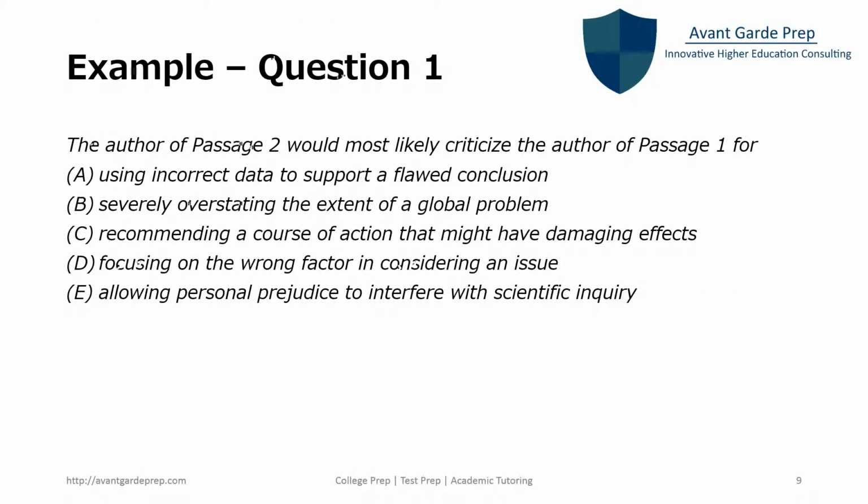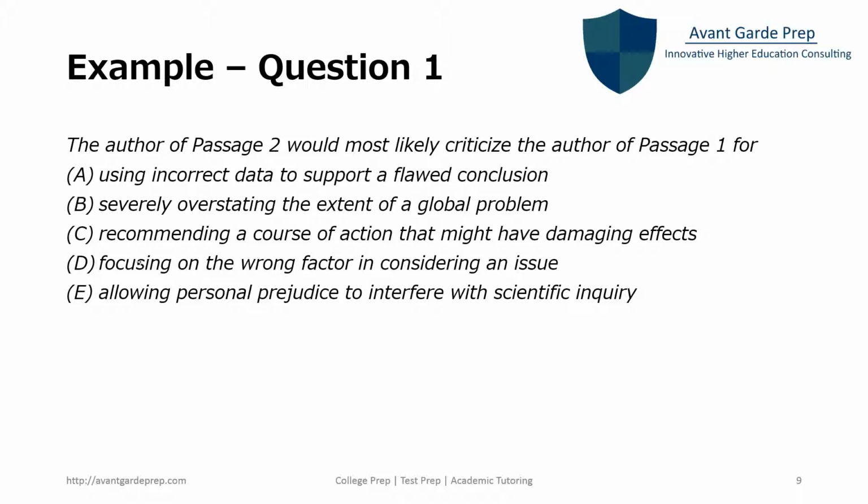Okay, so let's look at our first question that deals with this paired passage. The author of passage 2 would most likely criticize the author of passage 1 for... So this is an extended reasoning question because we're obviously not going to find the answer directly stated in either passage. We have to synthesize both passages and think about them together.